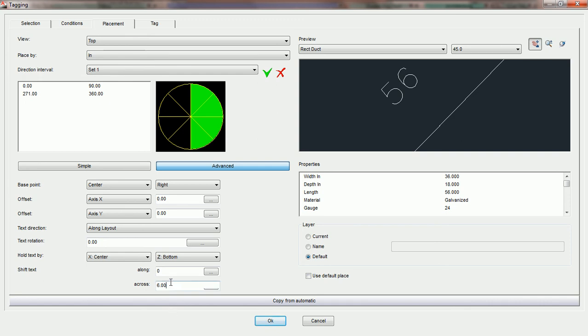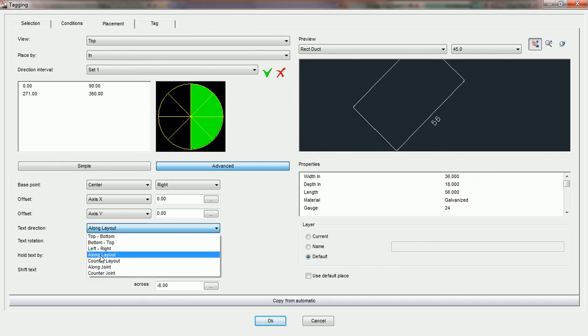And if we said -6, it would do the reverse. So the nice thing about these features is whenever you're dealing with the text direction, along the layout, counter layout, along joint, counter joint, anytime you use these along and across parameters, the tag is always going to be parallel to the walls of the duct. And that's what makes it such a nice option and why virtually all the default tags are utilizing these two parameters, along the text and across the text.